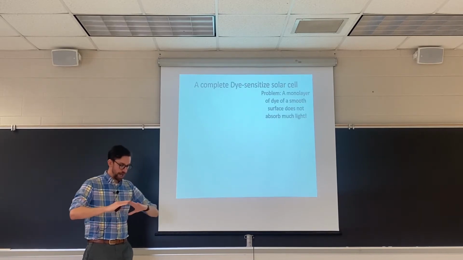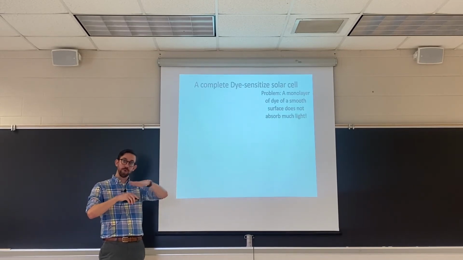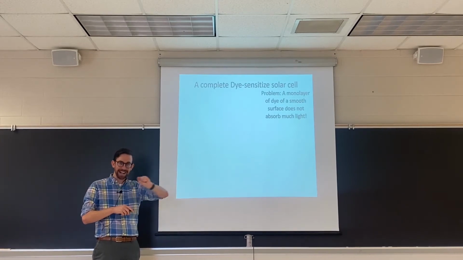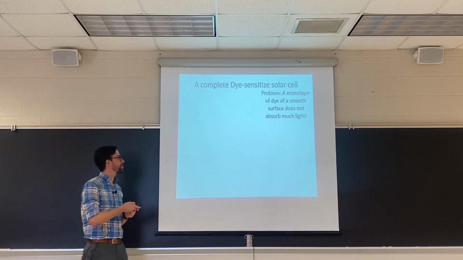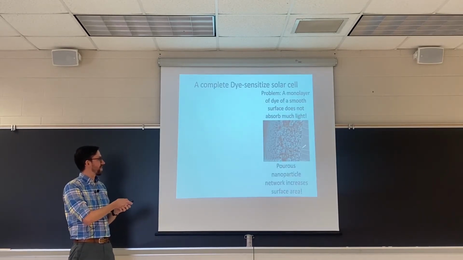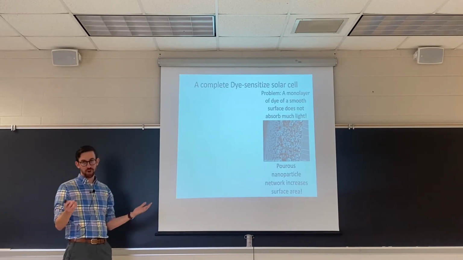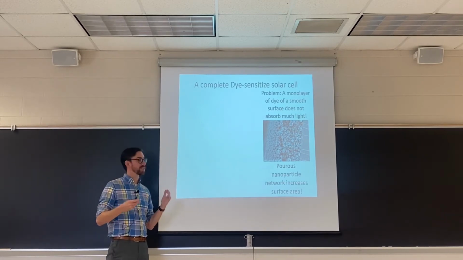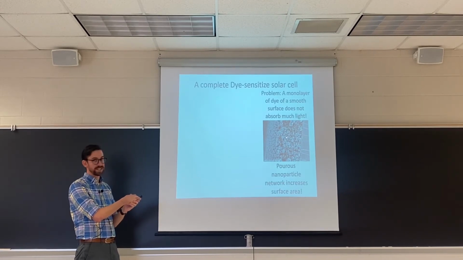Right, so we're going to incorporate a dye-sensitized solar cell. A problem, though, is if you just have a smooth layer of your TiO2, you only have one atom layer of dye molecules to absorb sunlight, which isn't going to absorb that much light. So what we're going to do is create this nanoparticle film with lots of nooks and crannies, which increases the surface area, lots of space to put those dye molecules. We can absorb a lot more sunlight that way. So we're going to create this nanoparticle film of TiO2 and sensitize it with our dye.